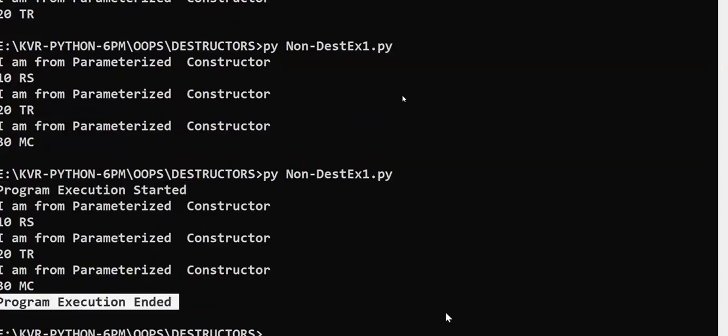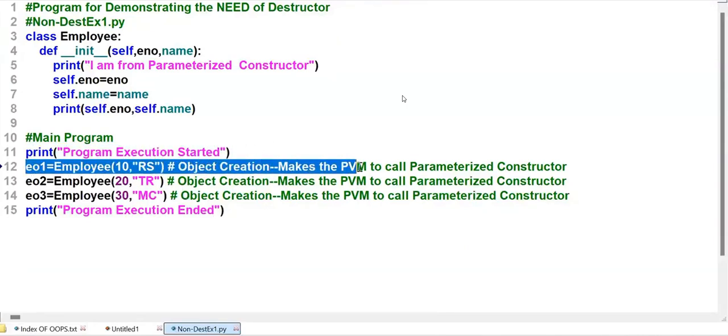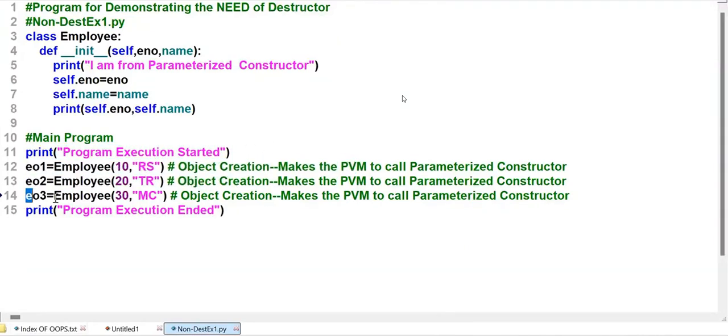What is happening? The moment program execution starts, memory space is created for eo1, eo2 and eo3. When execution is completed, what happens internally? The created memory space is automatically removed by the garbage collector.